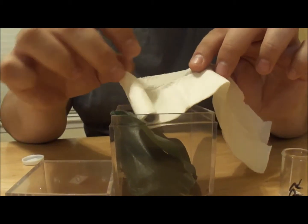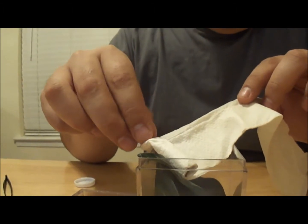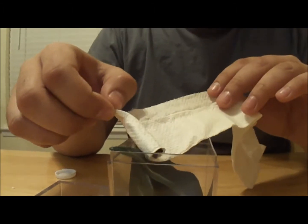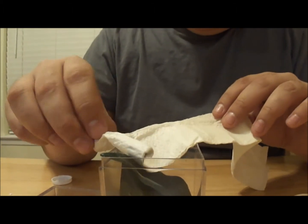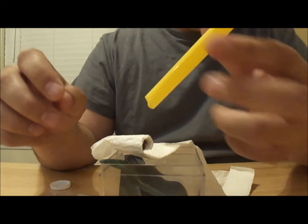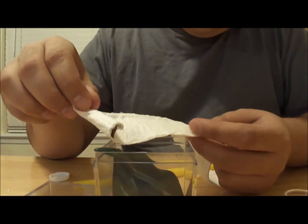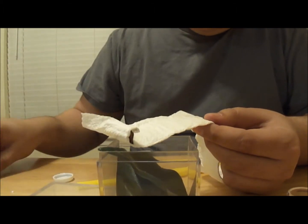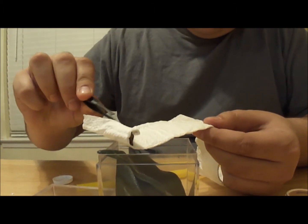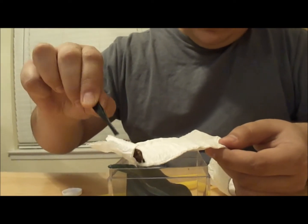I'm getting to the end. Hoping she doesn't dart up towards me. That would be embarrassing. She's bigger than I expected.